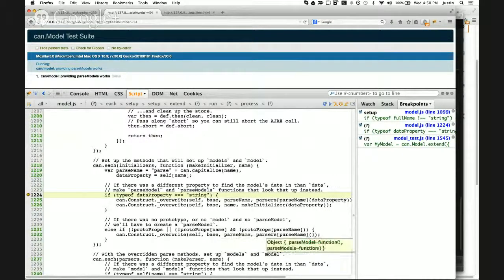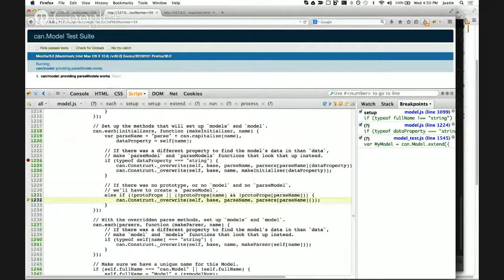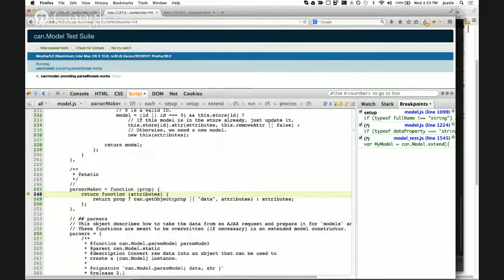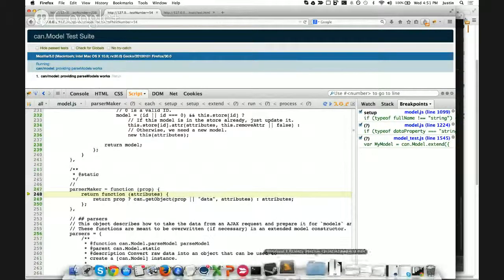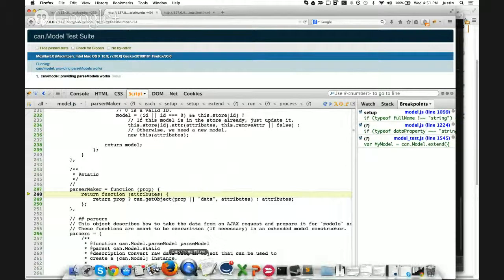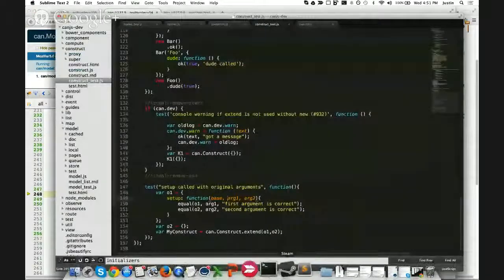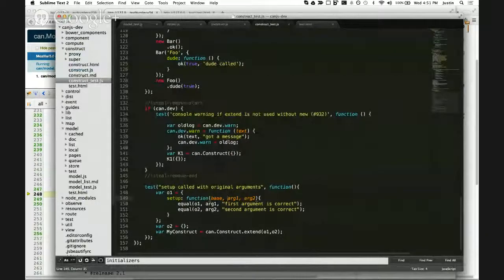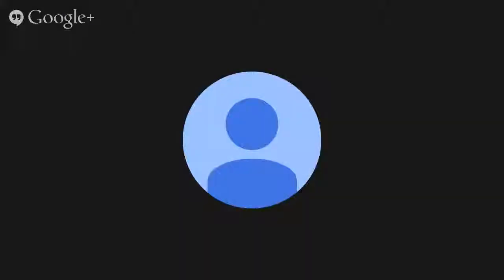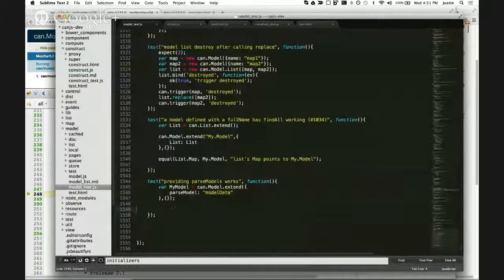It's weird. I just want to see what this code does. It should, oh, if nothing is passed, it's just going to use data. Yeah, that's fine. That is expected. So in this case, something is passed, and it should sure as heck be using model data.